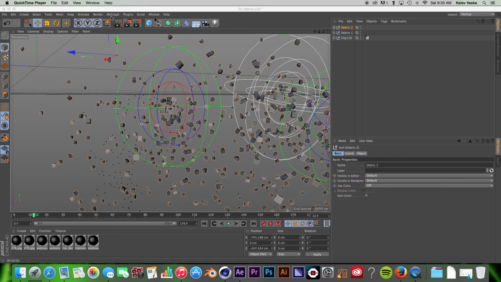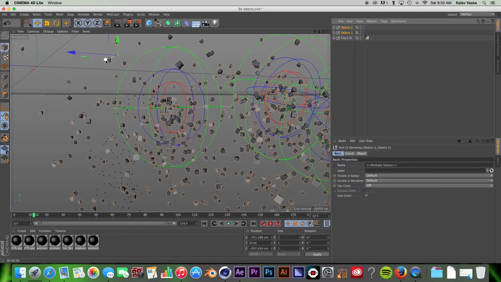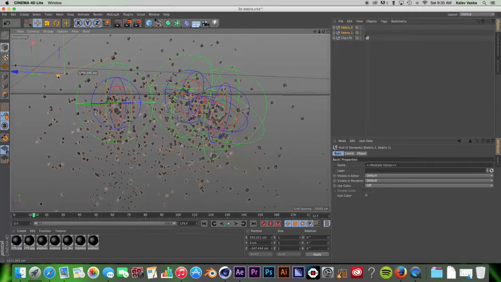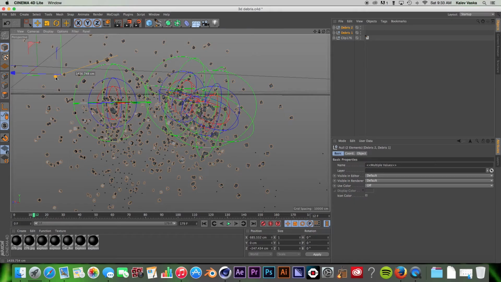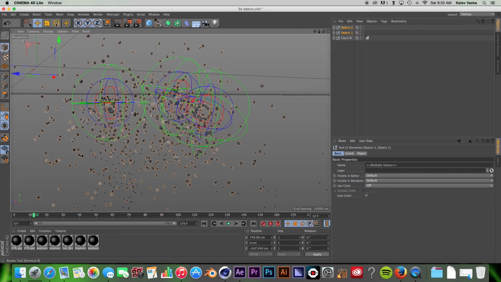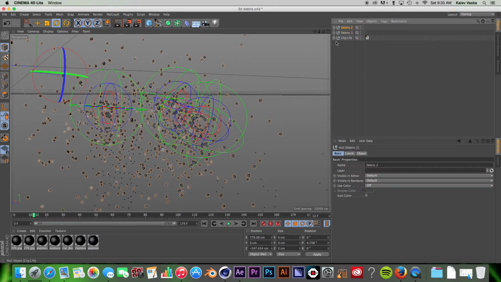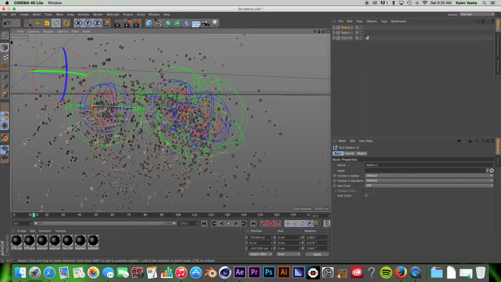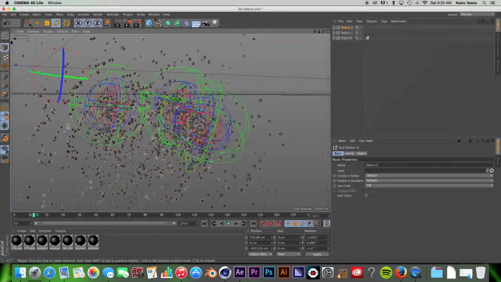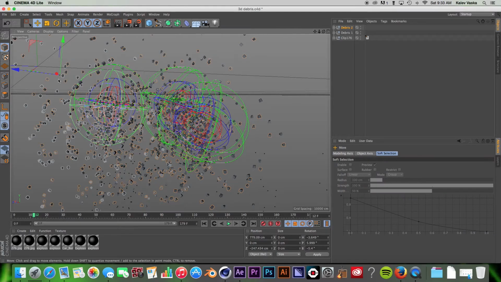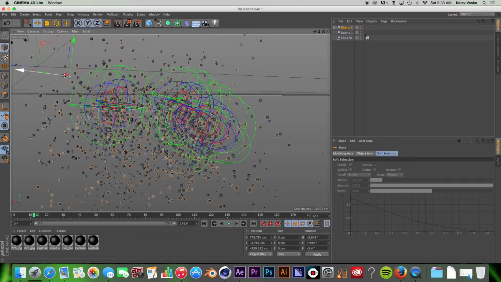Debris 2, and then see they're kind of weird. So you probably want to select them both by shift clicking and moving them back in Z space using this red thing, and then maybe rotate it a little and offset the second one, because so far I actually haven't changed anything about it, so it really looks like there's just one. And then maybe push it back a little, because it seems like a little too much debris.